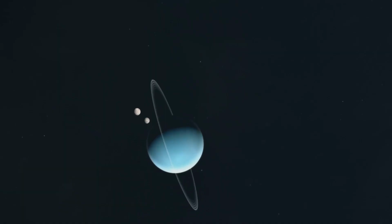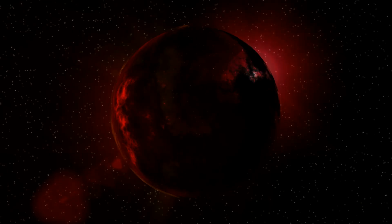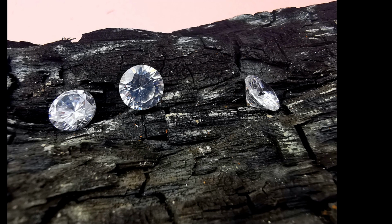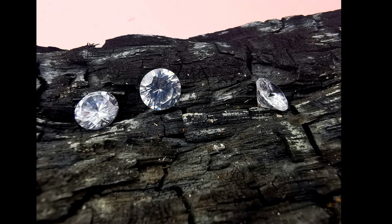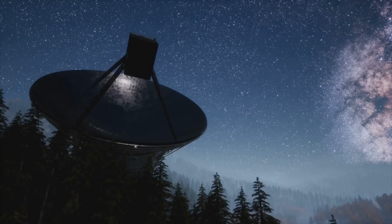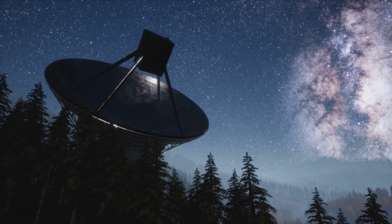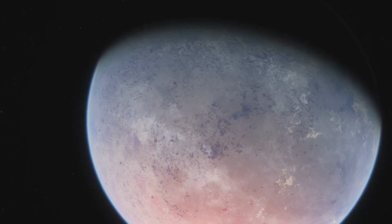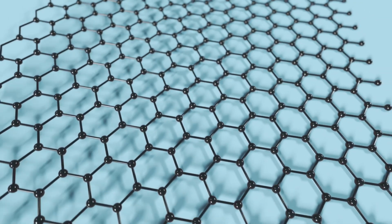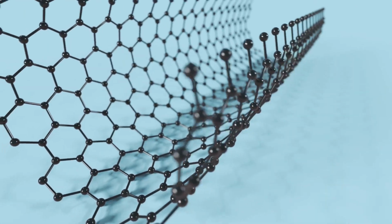We've found planets where a year is only a few hours long, planets darker than coal, and planets where it rains molten iron. But the idea of a diamond planet, a world overflowing with riches, has always felt like a step too far. For years, astronomers pointed to a fascinating exoplanet called 55 Cancri E. It's a super-Earth, about 41 light-years away, and based on its size and mass, early theories suggested it could be a world made largely of carbon, compressed into diamond.